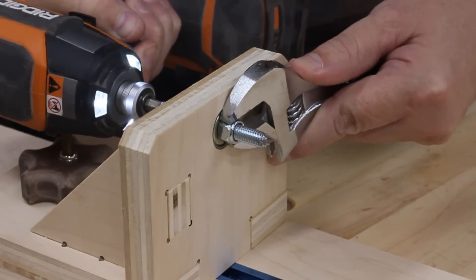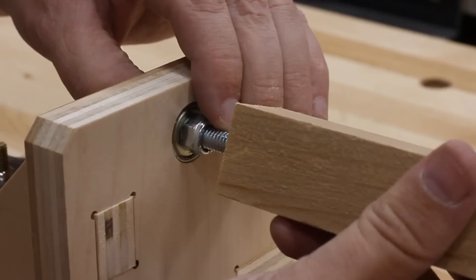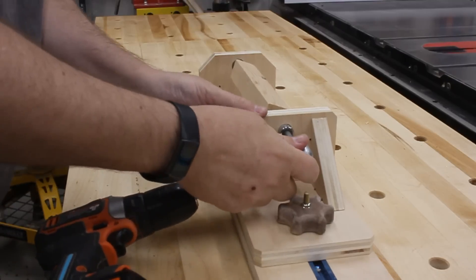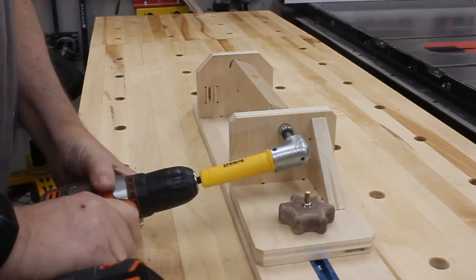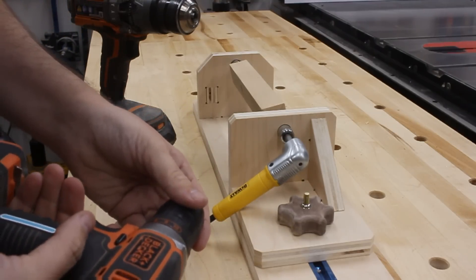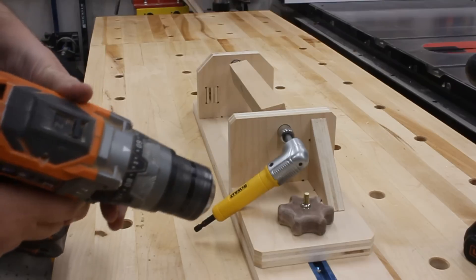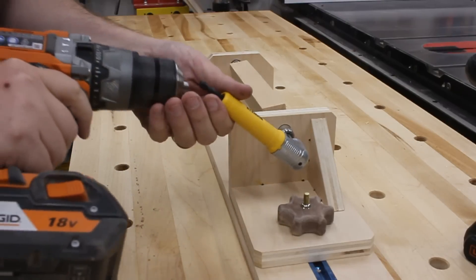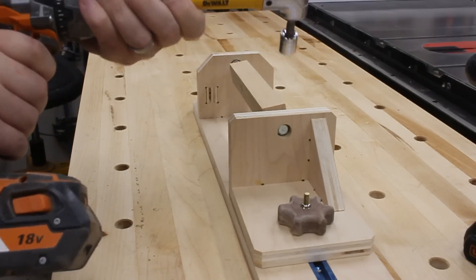After getting that installed into the headstock, I was ready for my first test. I prepared a little 10-inch piece of pine, marked the centers, and got it installed into the lathe. To turn the headstock, I figured I would use a socket and a right-angle attachment for my drill. I didn't know how fast the stock should be spinning, but I knew it needed to go pretty slow. The first drill had no speed settings — only one speed. But a second drill had two settings, so I switched to that one and used the slow setting, since we need this thing going just about as slow as possible.